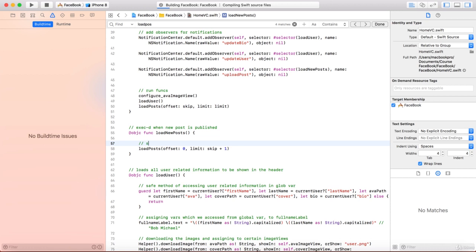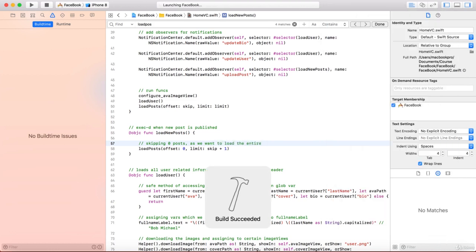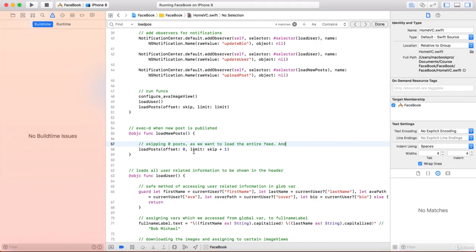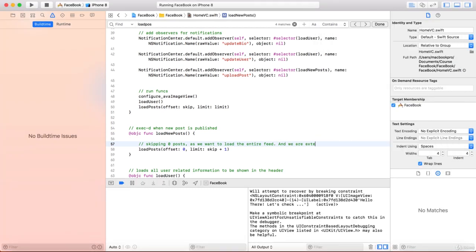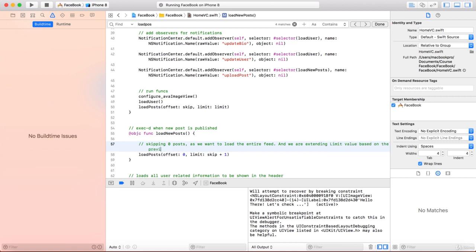Here what we are doing is skipping 0 posts, as we want to load the entire feed, and we are extending the limit value based on the previously loaded posts.